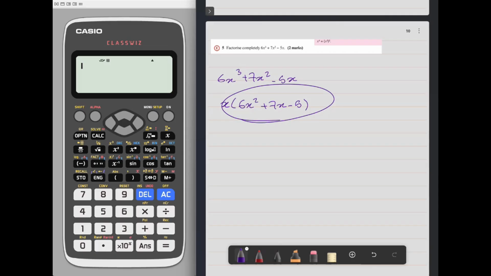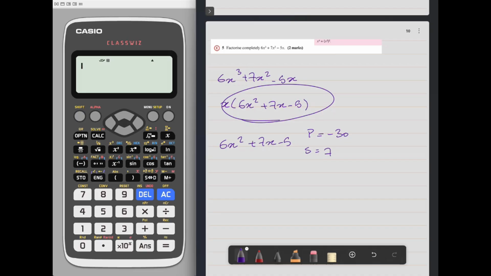So this is a quadratic, right? What is a quadratic? Of course, a quadratic is where you have ax squared plus bx plus c, where the greatest power of x is 2. This is a quadratic. Right, so you're going to factorize 6x squared plus 7x minus 5. So you have product, you have sum. What is my product? 6 times minus 5, minus 30. My sum is going to be 7. What are the two numbers that fit this perfectly?